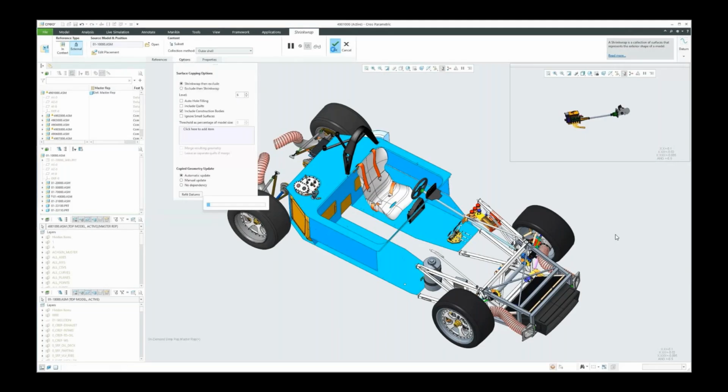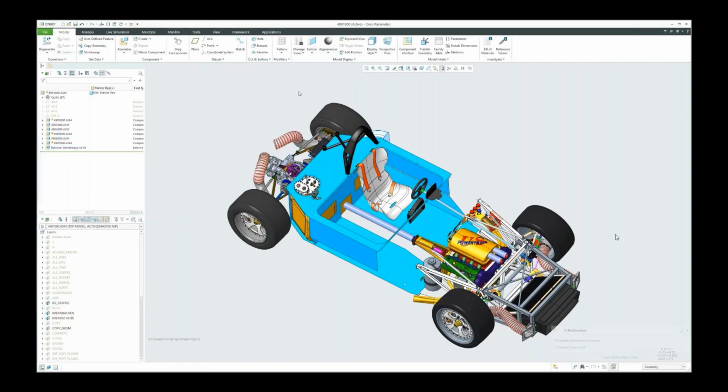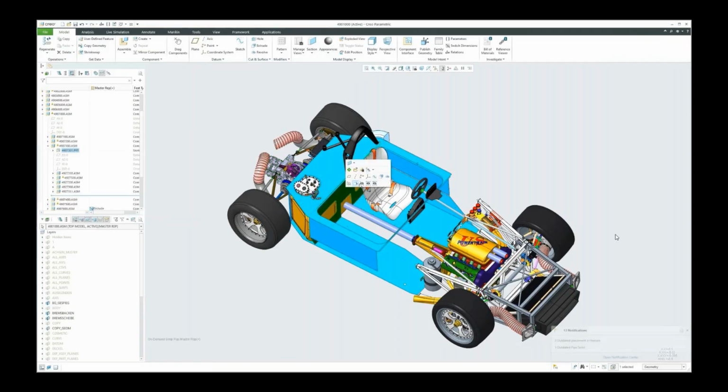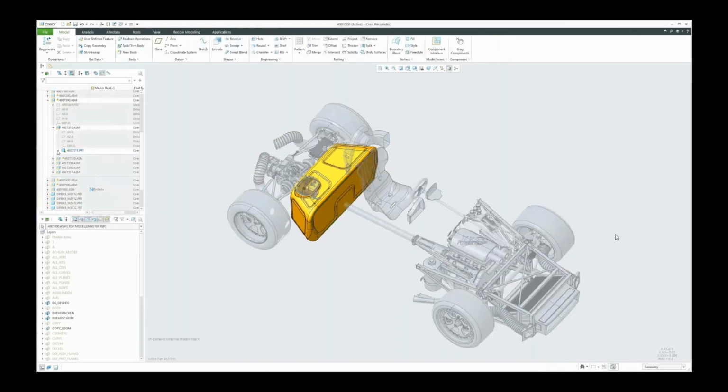I'm going to generate my shrink wrap. There are a few different techniques for generating these shrink wraps. In this case, I'm just creating a skin model, stripping out all the interior information, all the pistons, the valves, those sorts of things. It will do that automatically for me. And I now have a visual representation of that data within my assembly that I can now work around. Check for things like interferences like we have here, make any design modifications.